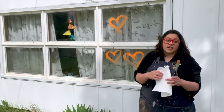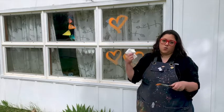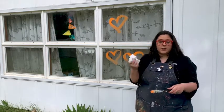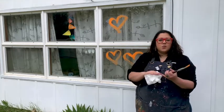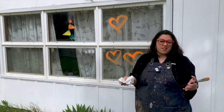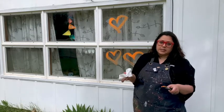If you do get any drips on your windowsills or on the ground while you're painting, I recommend wiping them up with a paper towel right away. You can wet the paper towel down a little bit if they're not coming up. The paint is designed to come off windows really easily, but things like wood or floors or even cement, it might stay on a little bit longer. So if you can get it while it's wet, it'll clean up a little bit easier.